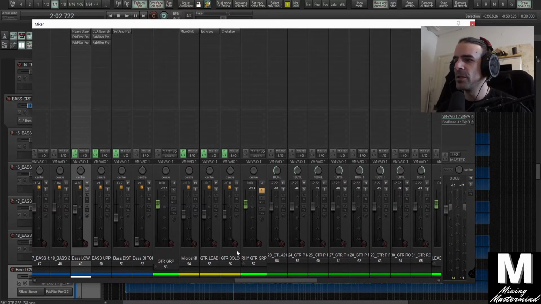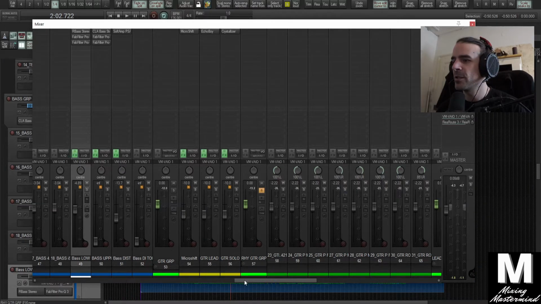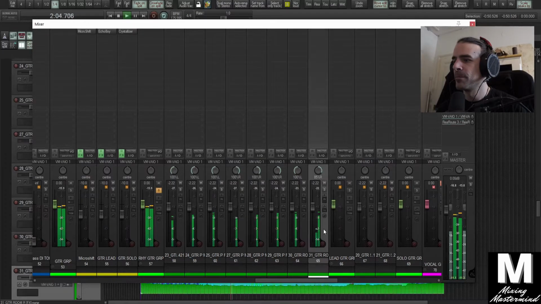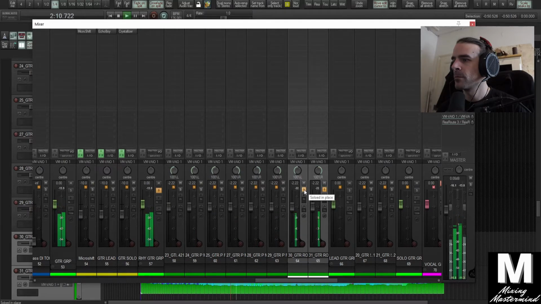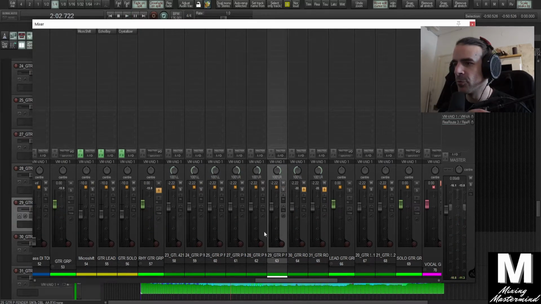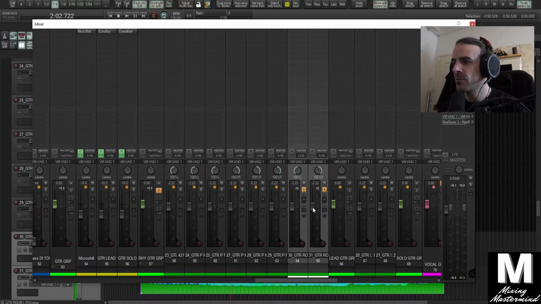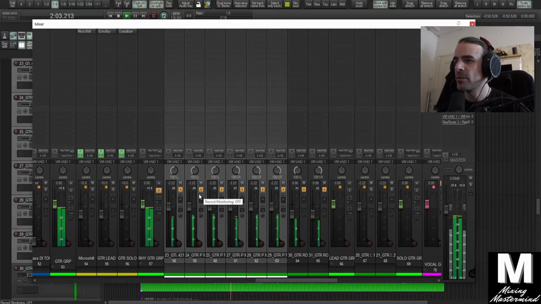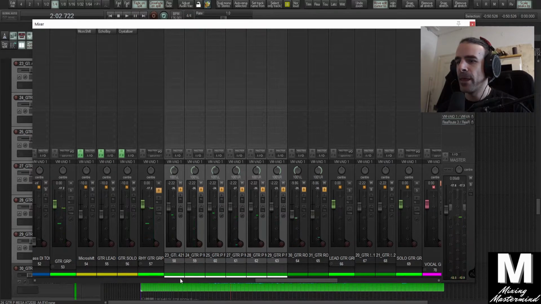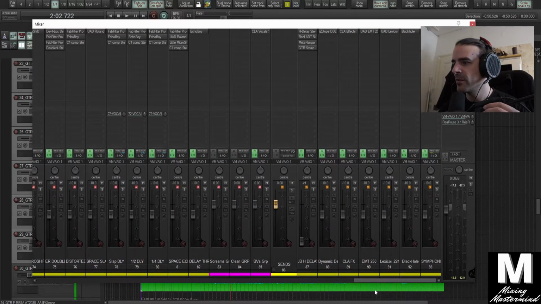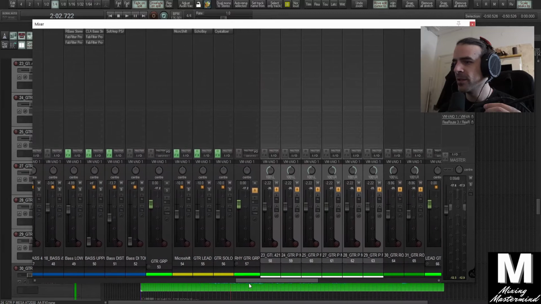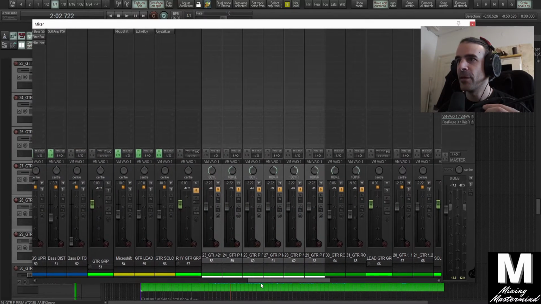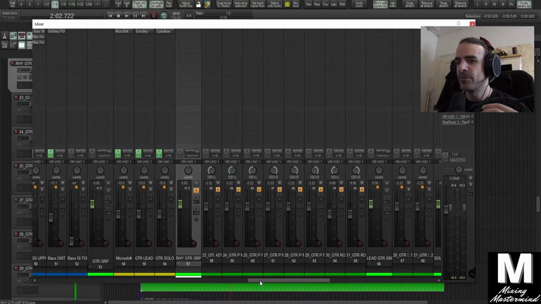So let's move on to the guitars. Let's first set up rhythm guitars here. We have both guitarists playing in the room at the same time, and we have this room track here, which is pretty cool. The main direct sound from the double track guitars is... and there's nothing really to do in the template necessarily. I just need some EQ here to give it a bit of brightness and general presence in the track.